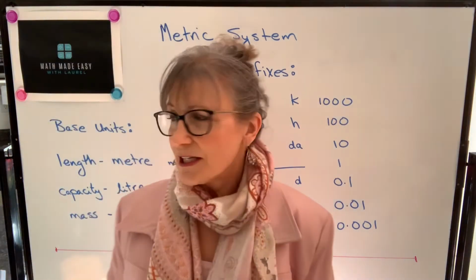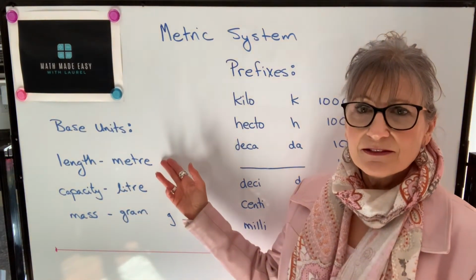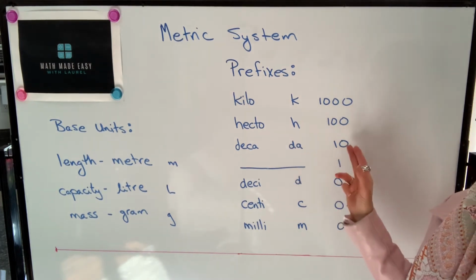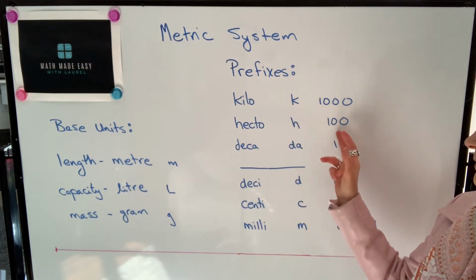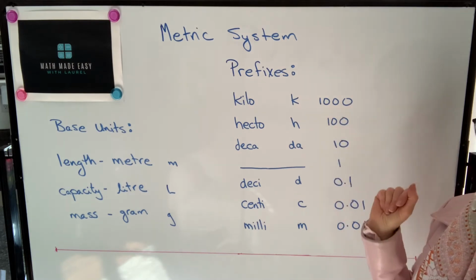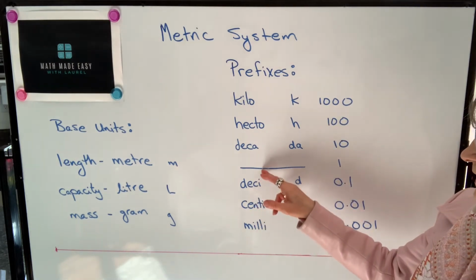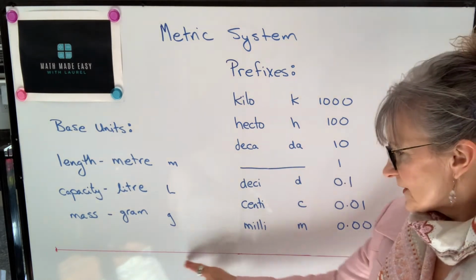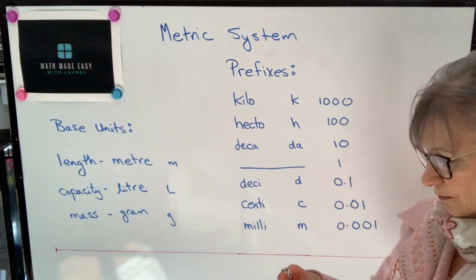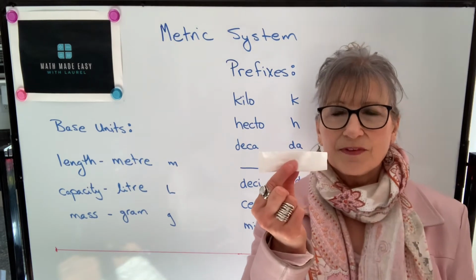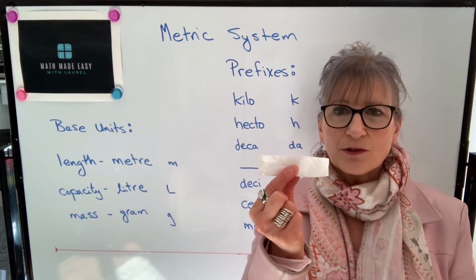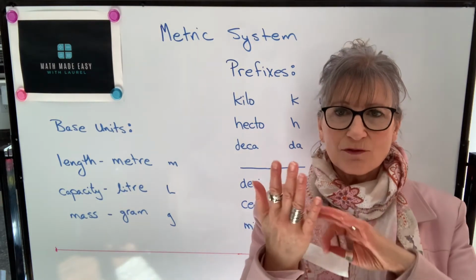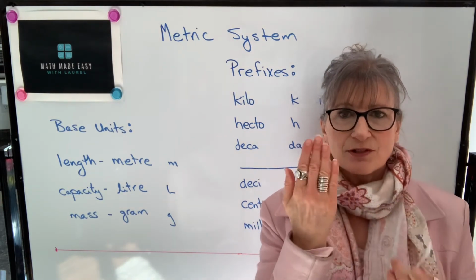So if we were to take a look at length, our base unit would be meter. So a decameter would be 10 meters, hectometer is 100 meters, kilometer is 1,000 meters. If we were to take a meter and divide by 10, we would have a decimeter. So if we took this length and took 1/10 of it, we would have this length here. And a good reference for that would be the width of your hand, depending on how wide your hand is. But it just gives you a quick reference of what a decimeter is.